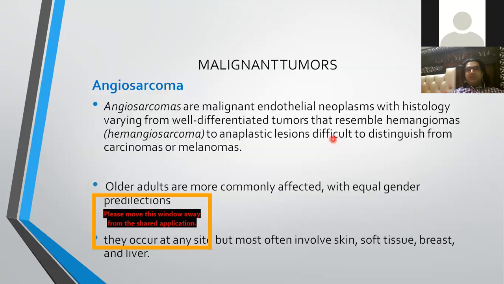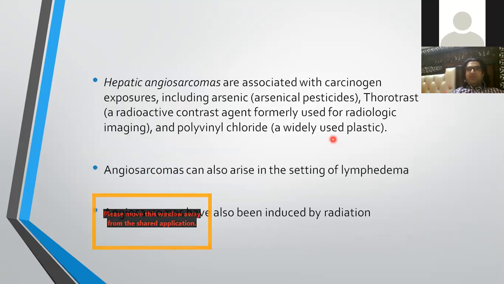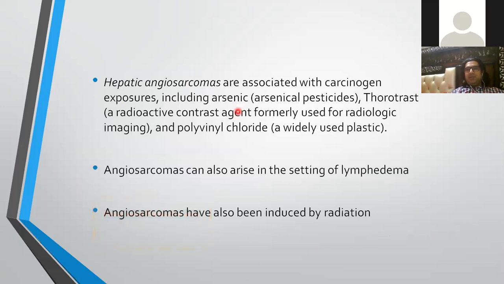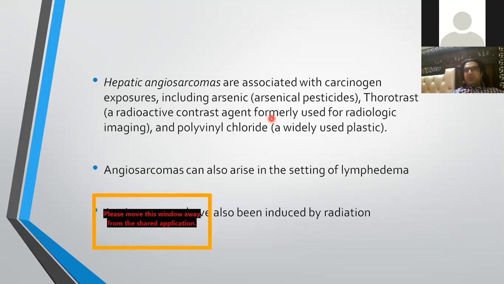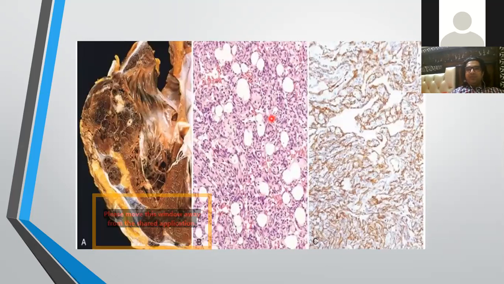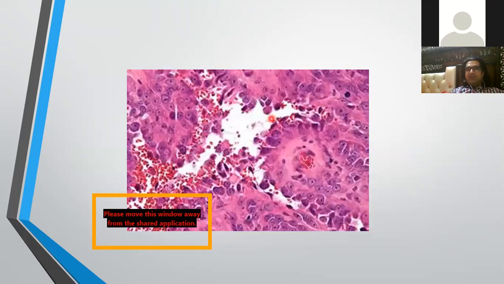Among malignant vascular tumors, we have angiosarcoma, and the risk factors for angiosarcoma include carcinogens like arsenic, Thorotrast, polyvinyl chloride, and typically occurs in these carcinogen associated angiosarcoma in the liver. Then angiosarcoma occurs in two other settings, in radiation settings. If radiation was given for any lymphoma, and then it also occurs in the setting of chronic lymphedema, right? So remember these three settings for angiosarcoma, right? Histologically, angiosarcoma is composed of poorly formed interconnected vascular channels with endothelial cells showing atypia, right? So it would be positive with vascular markers like CD31 and CD34, right?